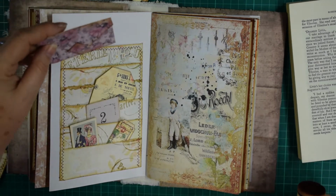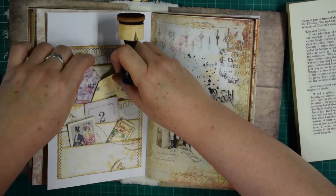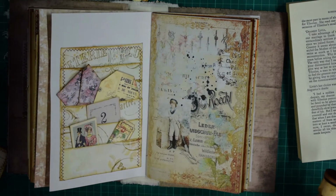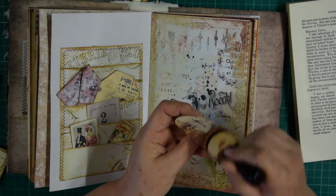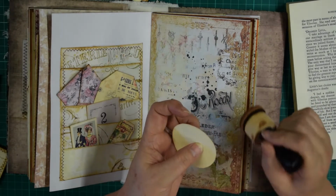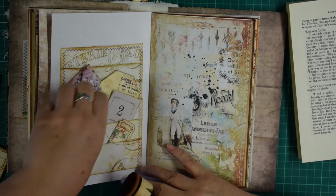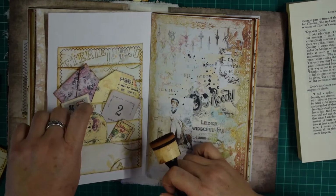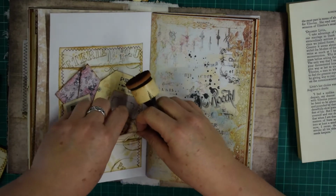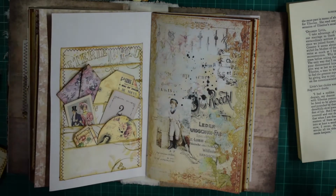And I do have this nice envelope which I think I will pop in there, and that's just an origami envelope. What else do we have? We have some more of our circles left, so we'll use one of those. This one's going to be really well packed. What I might do is pop you there and just have you kind of peeking out like that. Okay, and then we need something bigger up there.